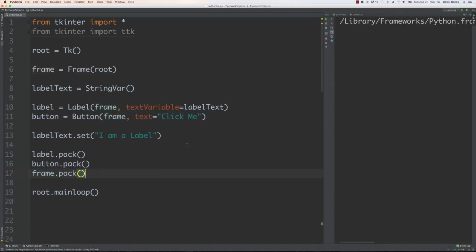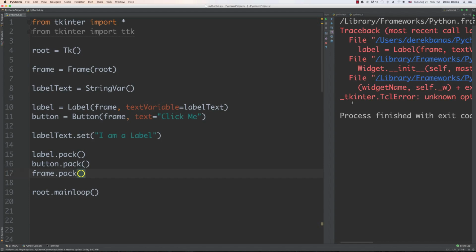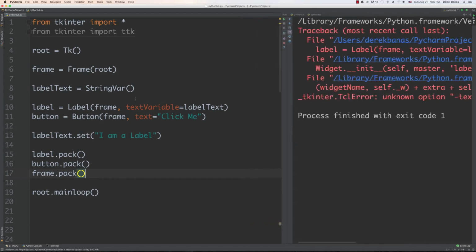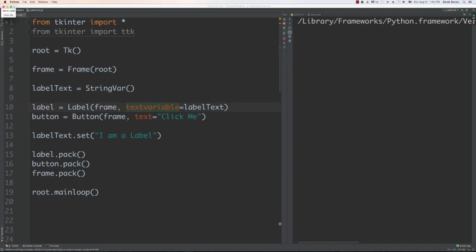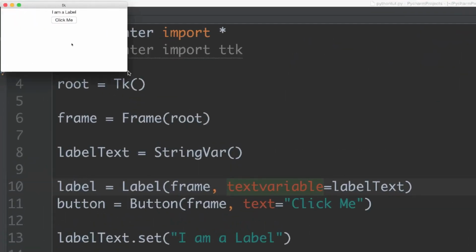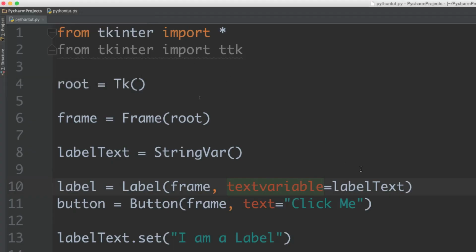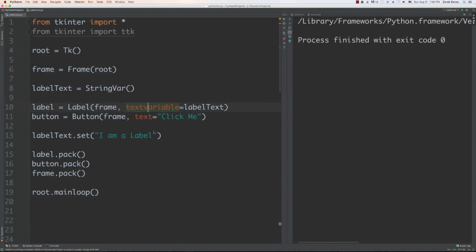And if we do all that and run it, whoops, got a little bit of a bug. What happened here? Whoops. My little thing where I always do uppercase camel case lettering is sort of ingrained in my brain, so make that a lowercase v and run it again. And if you do, you're going to see a little window pops up right here, and it says I am a label, and click me. And if you click on it, it doesn't do anything. In a moment here, I'll get into event handling. But you can see right there an example of how we can change the text that is inside of our label as well as in some of our other components.